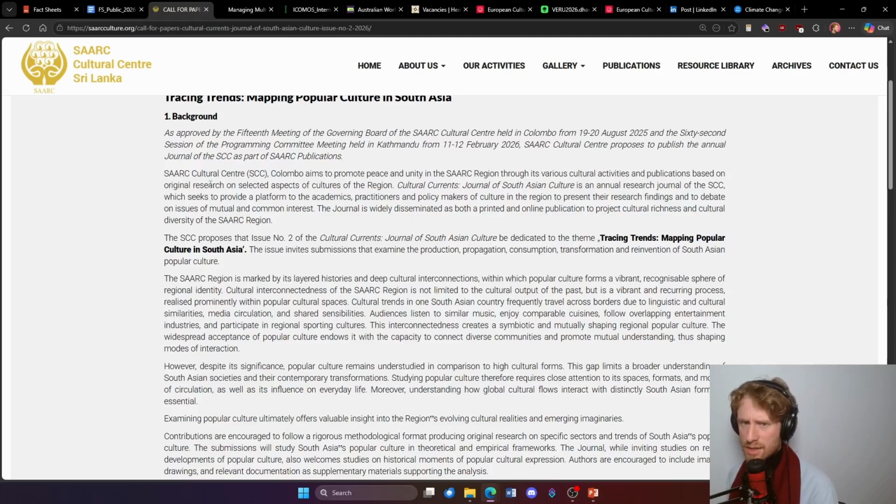The SAARC Cultural Center, located in Colombo, aims to promote peace and unity in the region through various cultural activities and publications based on original research.